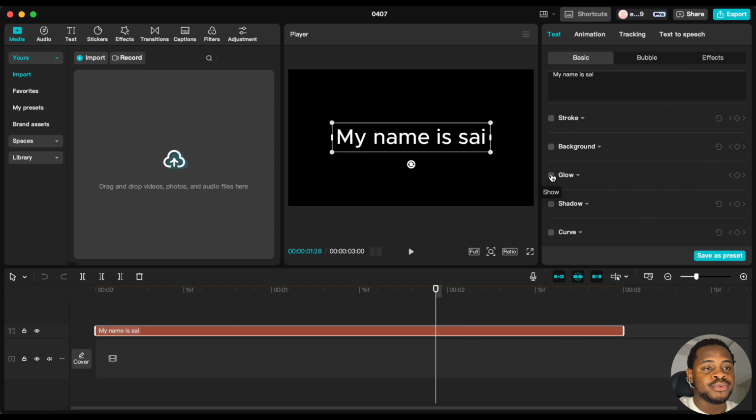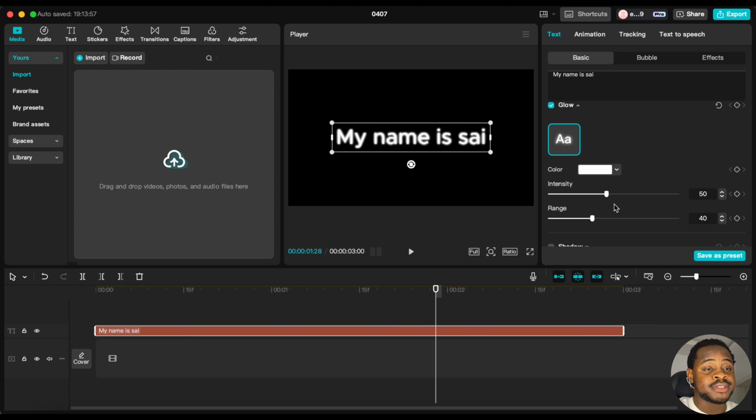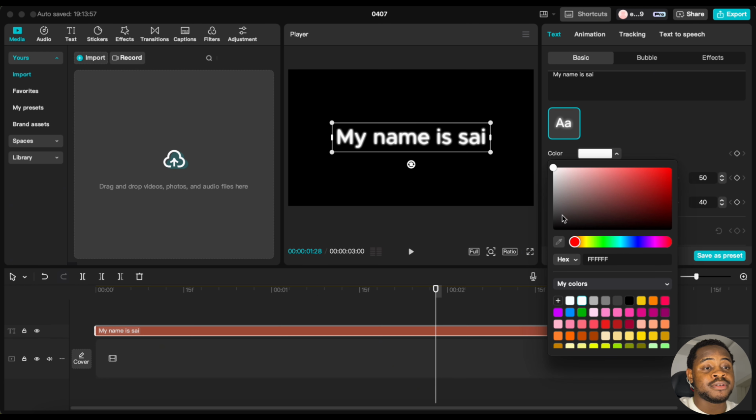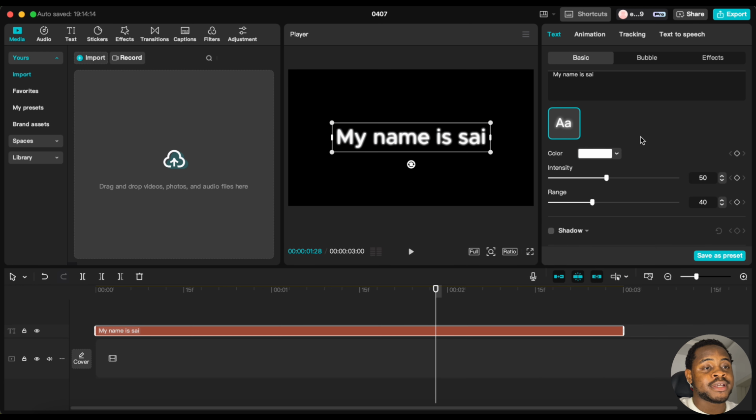So once you enable glow, what happens? It adds some glow to it, which is interesting. Now you have some parameters to play with. You can change the color of your glow. You can make it red, and you can see that glow right there. You can make it blue. You can see that glow right there. But I personally just keep my glow on white all the time.